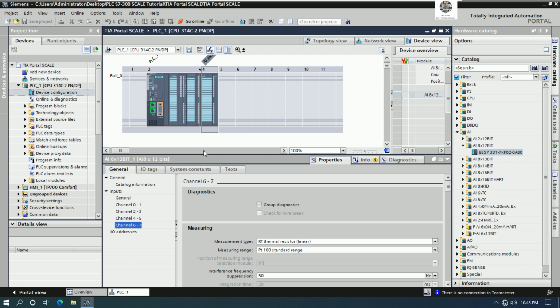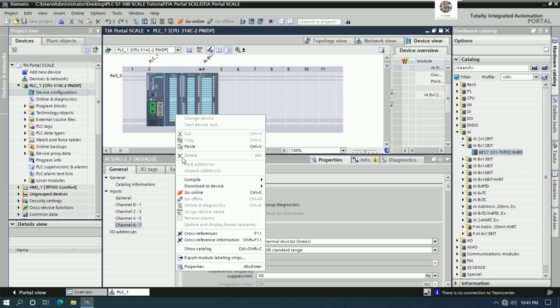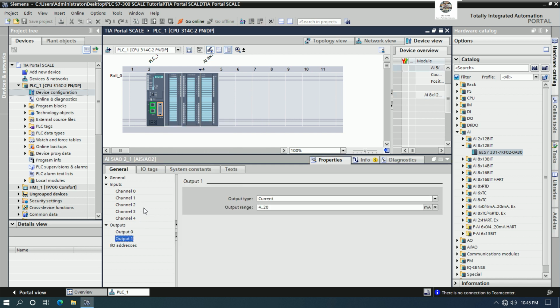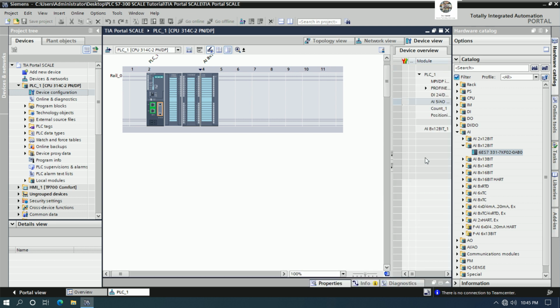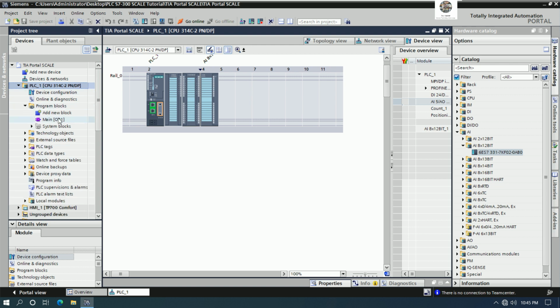Okay. And for analog output, I will use the built-in one here and then select current. Okay. After that, we can download the hardware configuration, or we can go to create the block. We can use the scale.